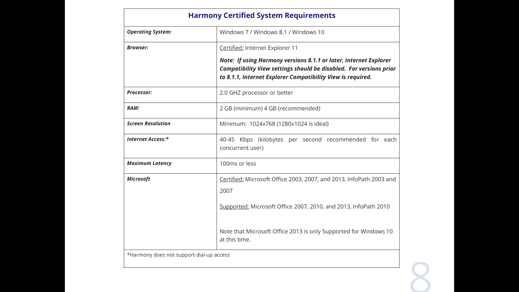This page from the guide talks about the certified system requirements. The operating system will be Windows 7, 8.1, or 10, and the browser is Internet Explorer 11. It also has information about your processor, RAM, and screen resolution. Go ahead and get that booklet because there's a lot more information in there for you, or for a person who may be helping you get your computer ready for Harmony.